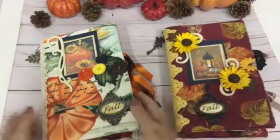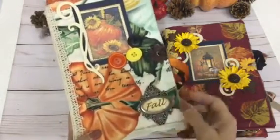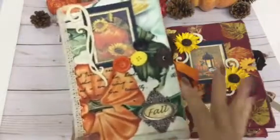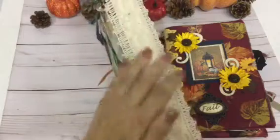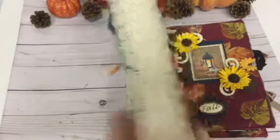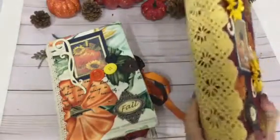I want to tell you a little bit about the front of them. I did make these with placemats — I took some placemats, cut them open and out, and with my hardcover book, which is a 9x6, both of them are, and then put some stuff on the spine. I thought they turned out really pretty. I was really glad that I ended up doing this — it's just a new thing that I tried.